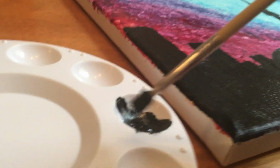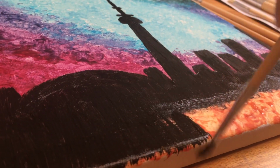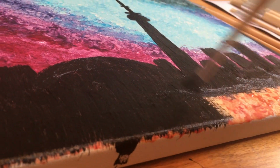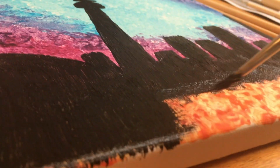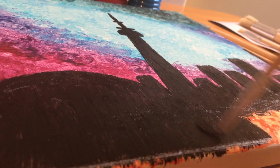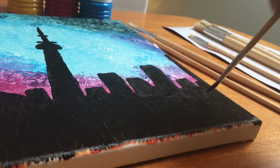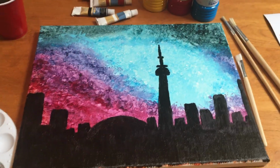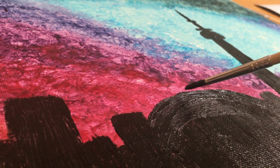After painting the dome, I went on to paint more buildings to the left of it. And then after that, I just filled out the rest of the skyline with black paint. For better results, make sure your sky is dry before putting on the black paint, because I did not wait long enough and it just made it harder, and I had to go in and refill it again to make sure there were no spots missing. Before finishing all up, I just went on to retouch the Rogers Centre to make sure it looked even better.